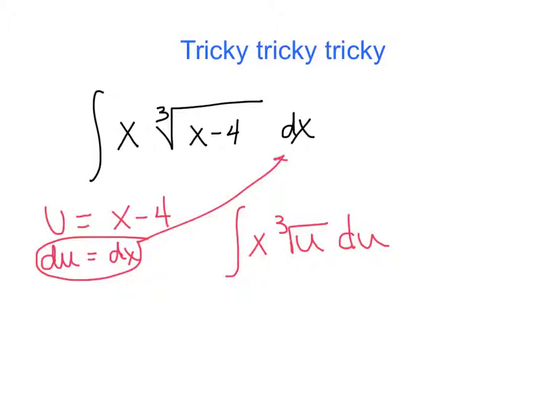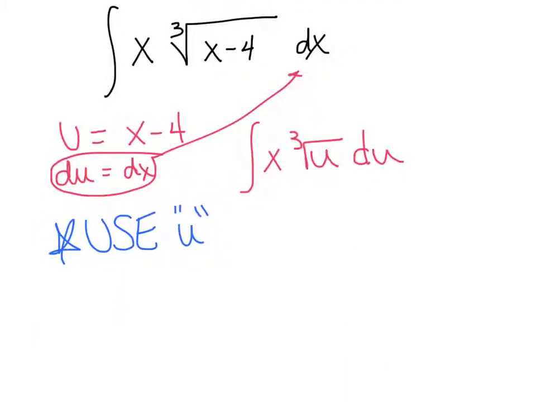No, believe it or not, we didn't do it wrong. It's just a little sneaky. So here's what we do, and this is what we want to star in our notebook here. You need to go back sometimes and use the u. All right, now what do I mean by that? Well, like I said, let's get it down, and now let's go use it. So let's rewrite what u is. u equals x minus 4. Could you solve this equation for x? Well, sure, you could say u plus 4 is equal to x.